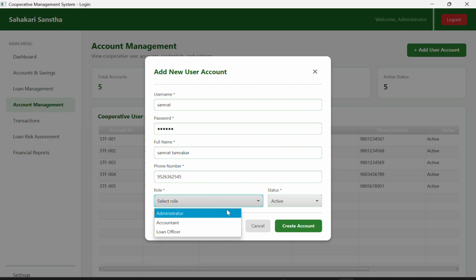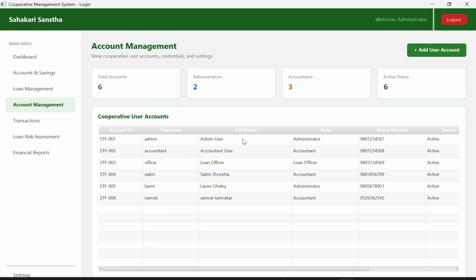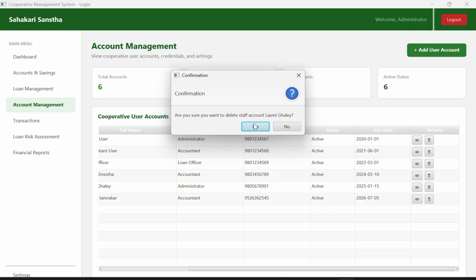We can select role from these three. So we'll keep accountant and we will do status active. So it has been created successfully. Similarly, we can also delete it. So let's delete this one. Yes.